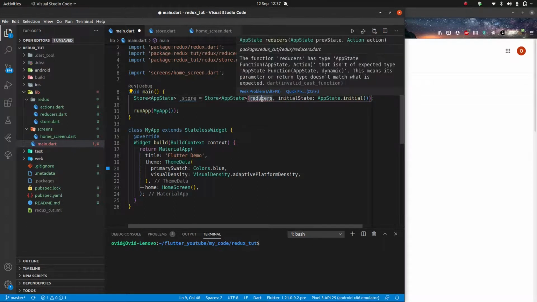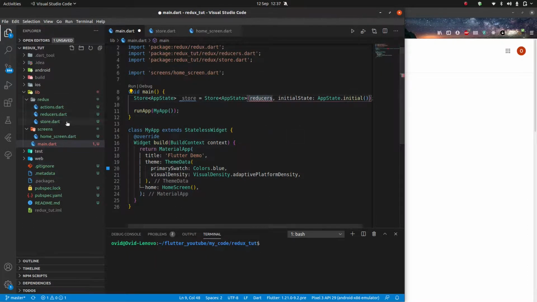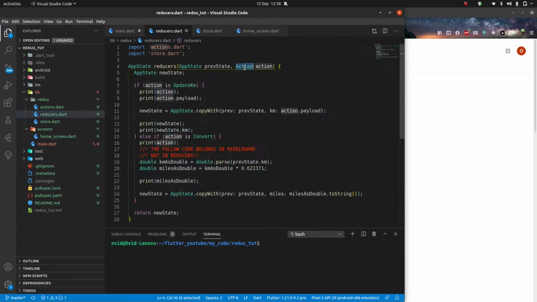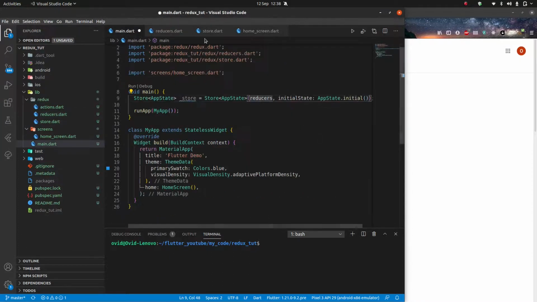And so this is giving me an error because it wants the reducer to be a function of type AppState, dynamic, whereas I made an AppState action. So, you know, I was trying to be a bit clever, because you guys know I hate using dynamic. But okay, now they want me to use dynamic, so by updating that, it's going to work like this.